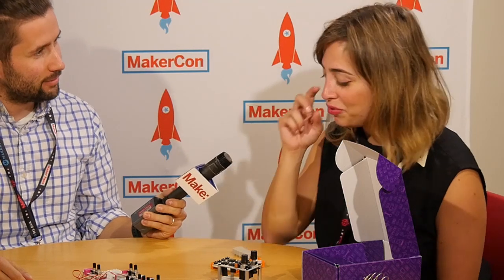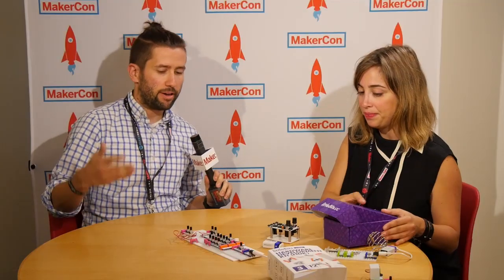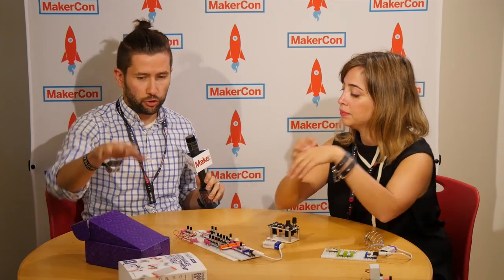Other people have also bought littleBits and desoldered the magnetic connector. It's too expensive, so we don't recommend that. So that's kind of the faster and easier way to do it. So if I'm a maker and I have an idea for a bit, I should start with the hardware development kit? That's the best way to start, yeah.